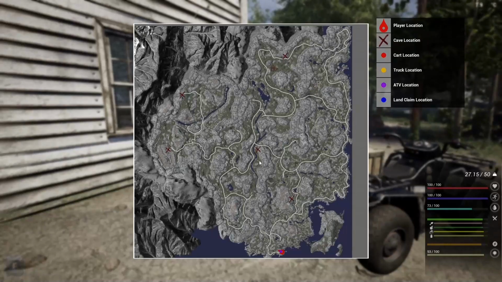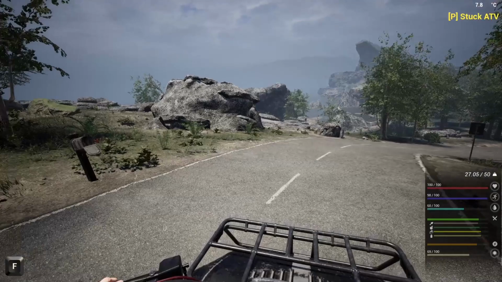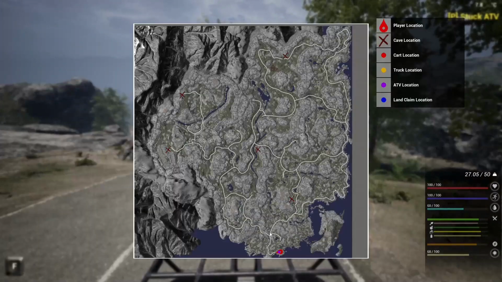Cave locations are these X's, so there's actually quite a few cave systems around we're going to have a look in, again, something I haven't explored, but yeah, a place to call home and somewhere we can live our lives, okay? So I don't want to build anywhere down here.